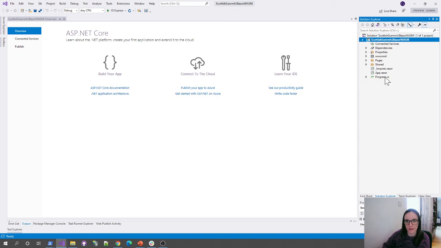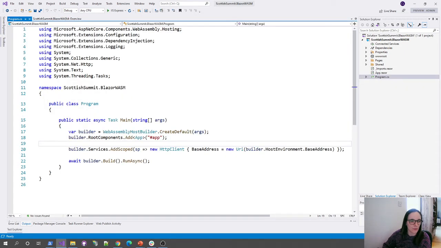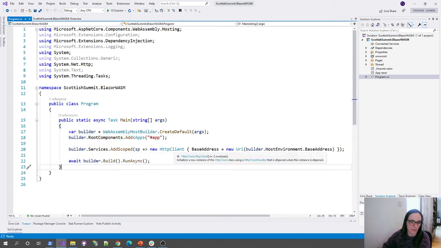As with most places as a .NET dev, everything starts back with our Program.cs. So we can have a look in the main here. It's doing all the kind of setup stuff that we would expect it to do, and for our Blazor app, this is the main one here that tells it where the app is and how to get started. And you'll also see that it's adding some services, AddScoped for HttpClient. We'll see that later. And this is the kind of base stuff that's set up for you. You don't really need to go in and change any of it for now, but it's still good to understand how it all ties together.